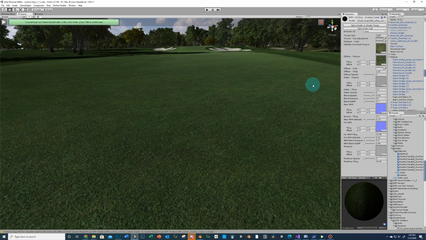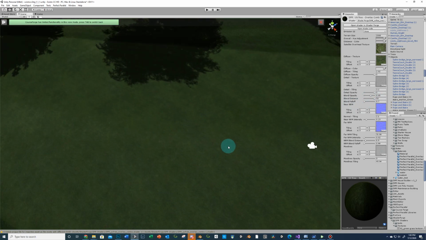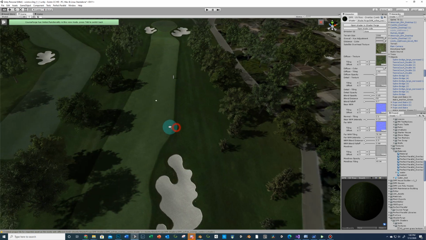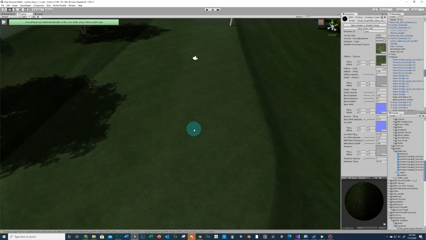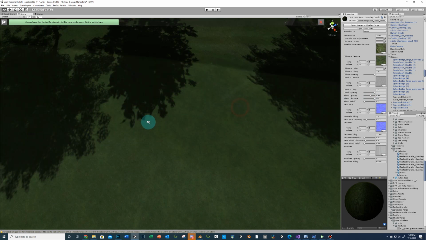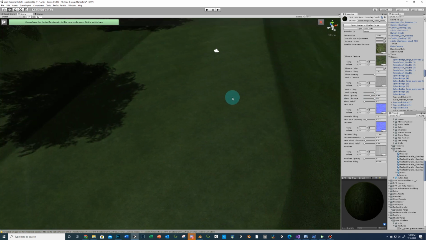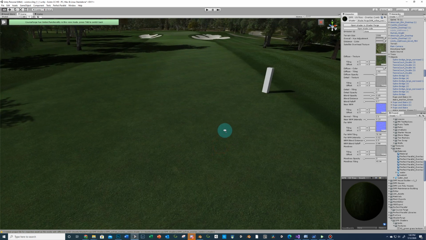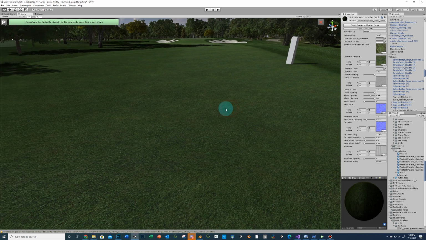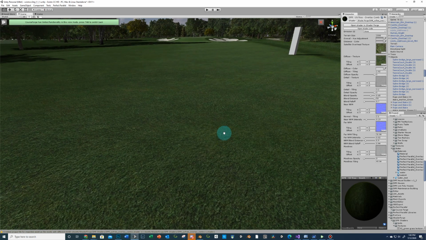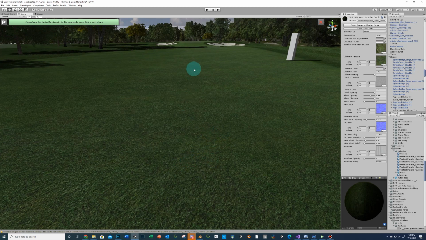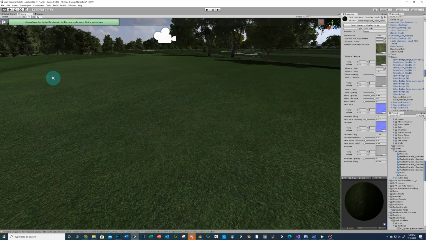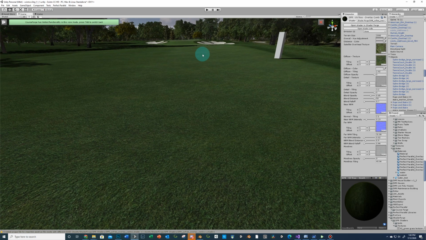If these things just tiled out all the way across, you would start to see this tiling effect from far away. Hopefully you can see that. Up above here, since I've changed my blend distance from far away, you start to see tiling. A lot of these newer textures provided by companies or in Substance Designer are meant to tile over 2 to 4 meters, and that's where they can really take effect and benefit from the resolution. Now, when we're up close, we don't really see the tiling as much, but depending on the choices you've made, you might be able to see some of that off in the distance.